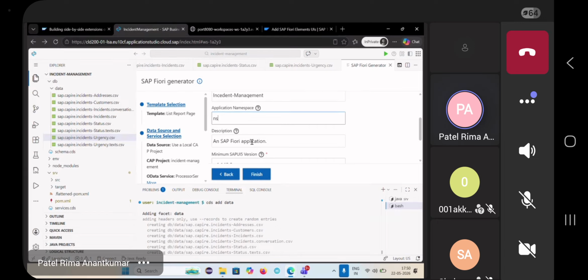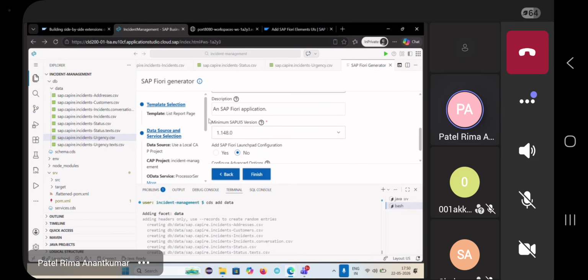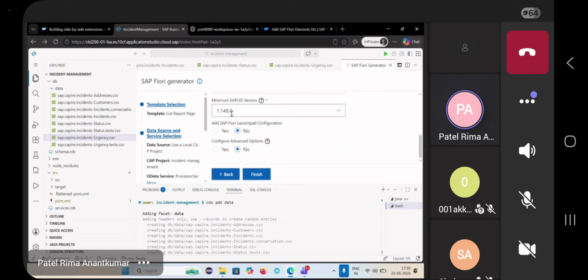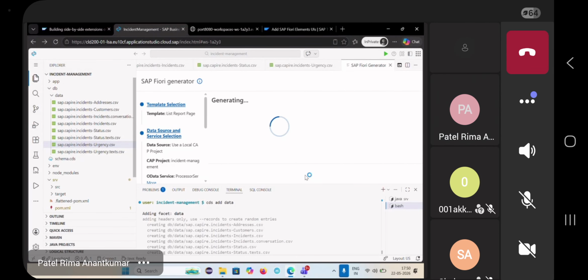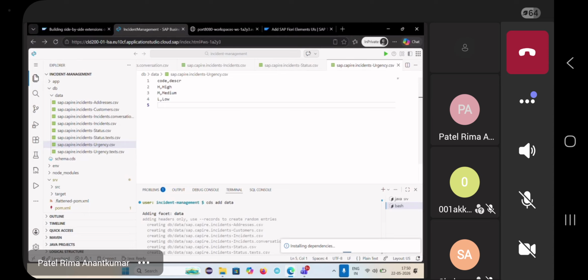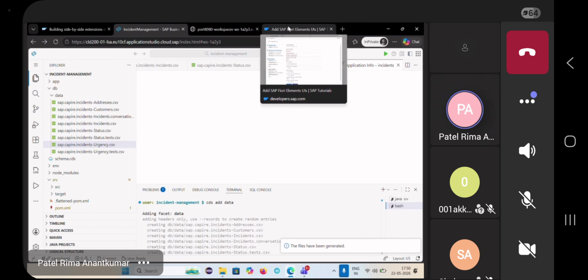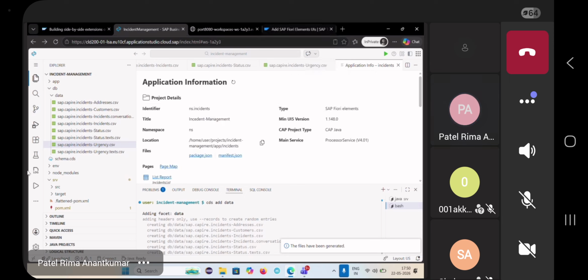So minimum version directly it will be showing up. In the figure it is shown 1.140, but you need to keep it as it is. And then you just need to click on finish. Okay, the file has been generated.